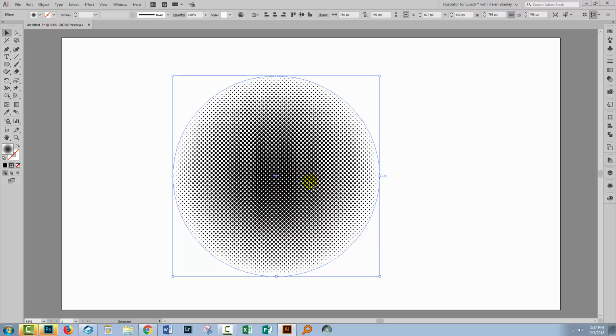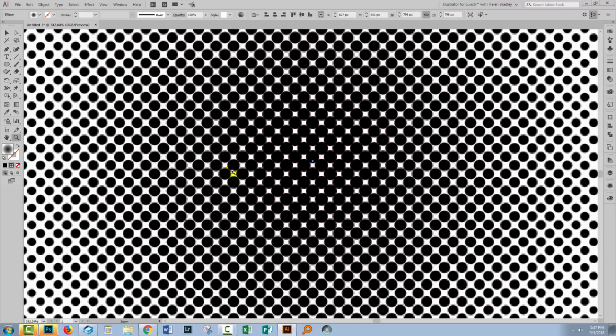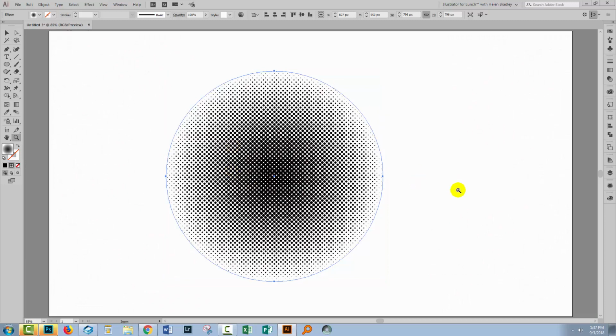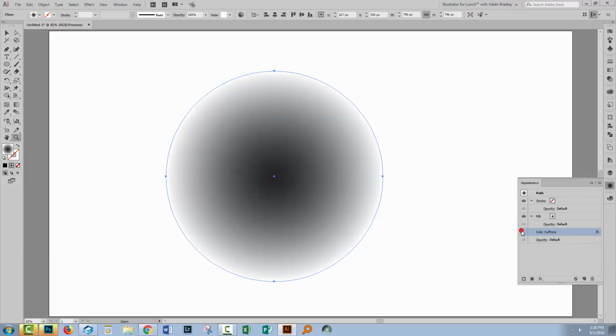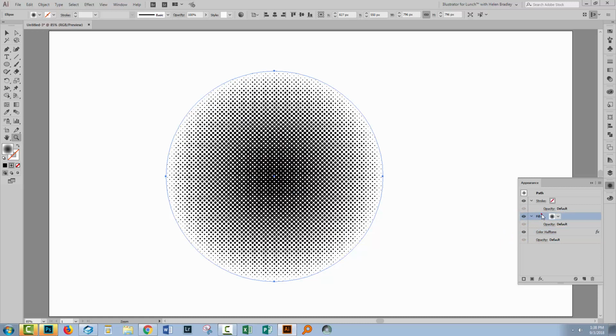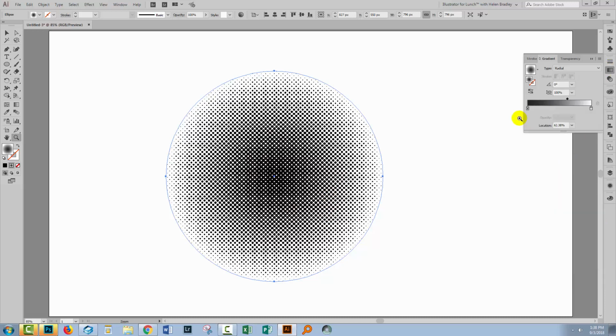Now you'll see that in the middle of this, everything is pretty much joined together. So let's go back out again and see how we could create that as a halftone effect, but where the middle is not all joined together. If you have a look in the appearance panel with this shape selected, you'll see that the color halftone is just a selectable option. So it can be enabled or disabled, which means also that this fill can now be changed. Let's select the fill. Let's go back to the gradient and let's change this from black to gray.